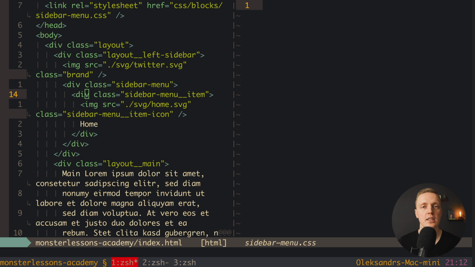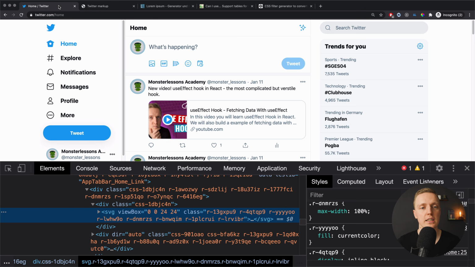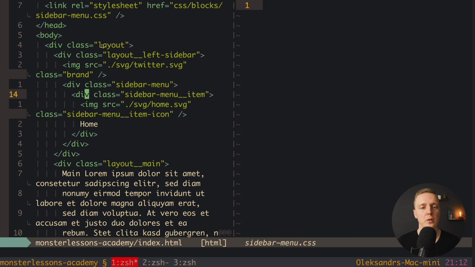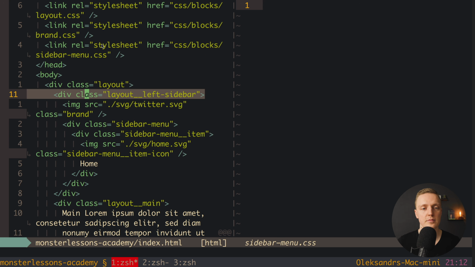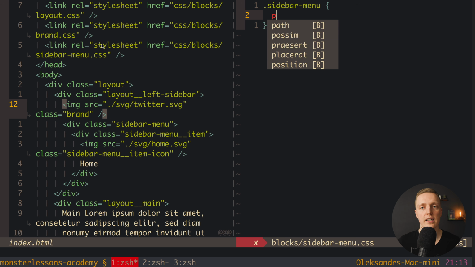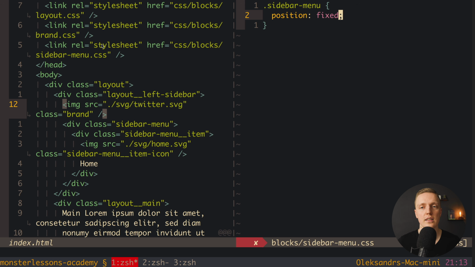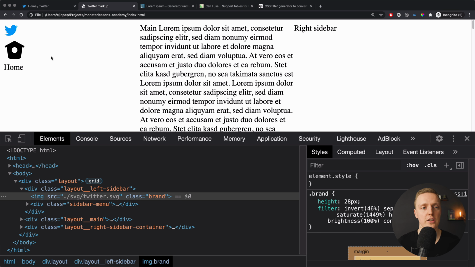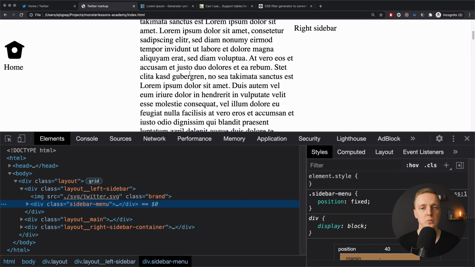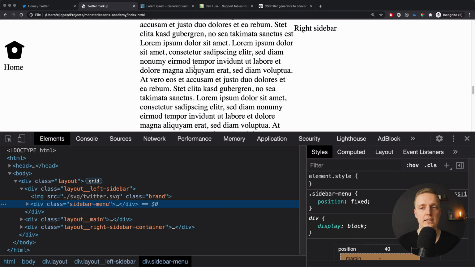So first of all, our sidebar menu should be scrollable. As you saw here in the example, we can scroll the whole page and the sidebar is always there. And we won't have any problem with position fixed here because this element is not in the grid. So actually this layout left sidebar is the element of the grid and this is the child, which means we can simply in CSS write sidebar-menu and here we will have position fixed. Now let's check if it's working. So we're loading the page. As you can see, first of all, it's now smaller because here we have position fixed. And now when we're scrolling the page, our element is staying there.